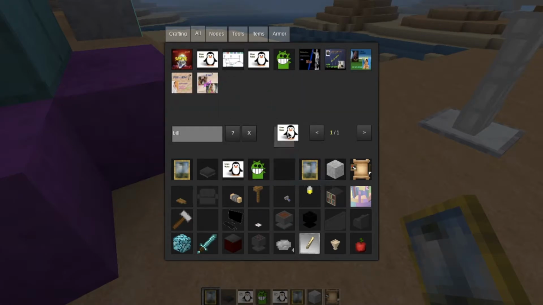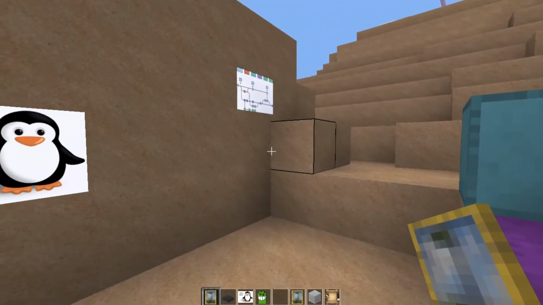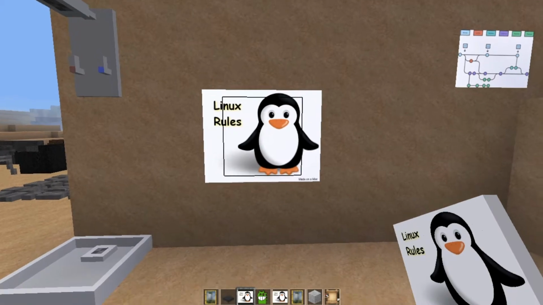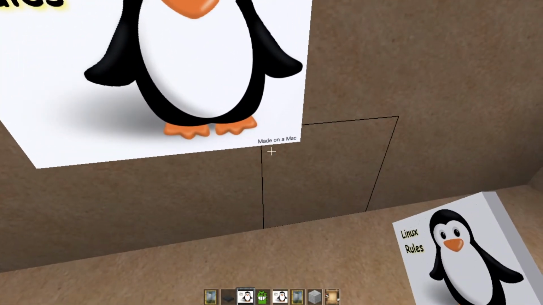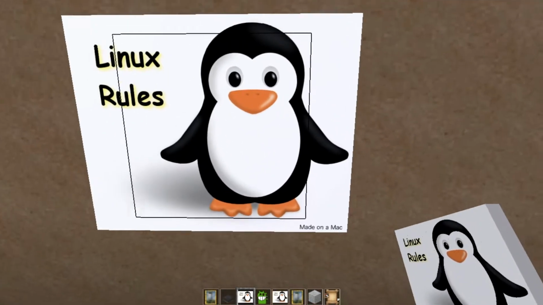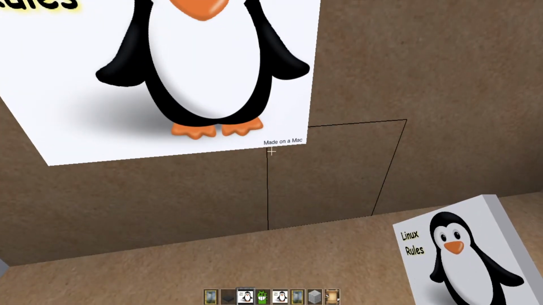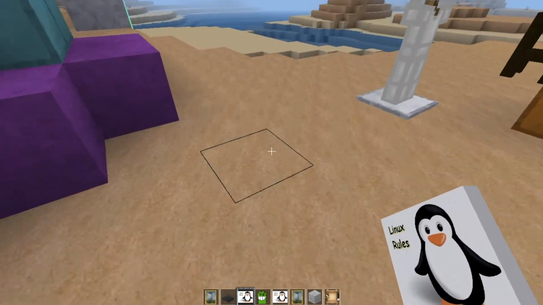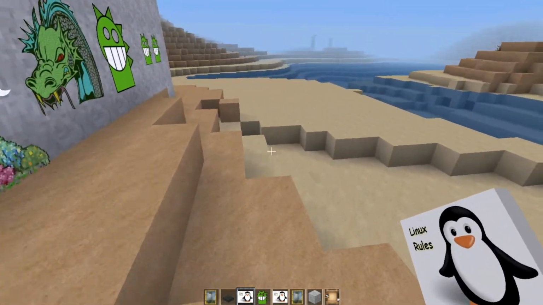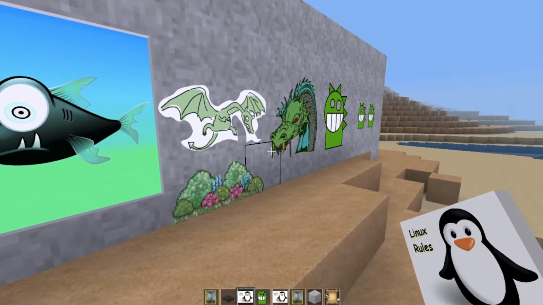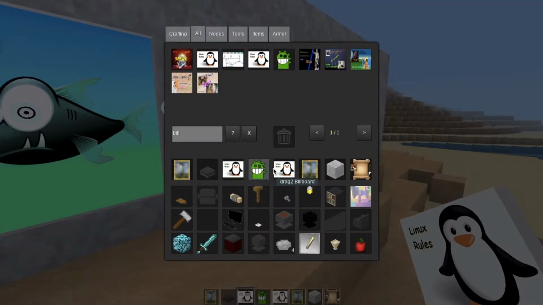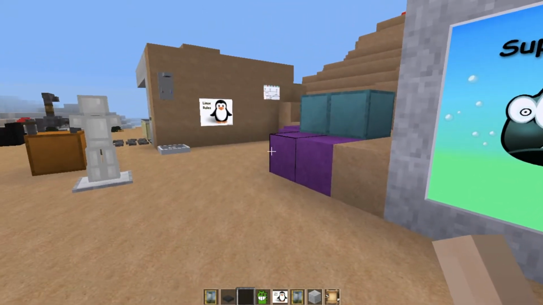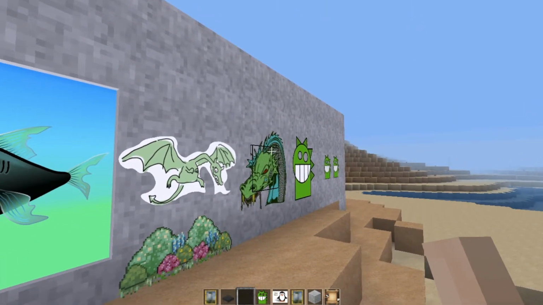Look at that. This is going to create, ready for it? This is going to create all sorts of controversy. Because if you walk up, it's made on a Mac. Shh. We won't tell anybody. Which brings up another thing. It doesn't matter what you create Minetest on, whether it's Windows, Mac, or Linux, it all plays the same.